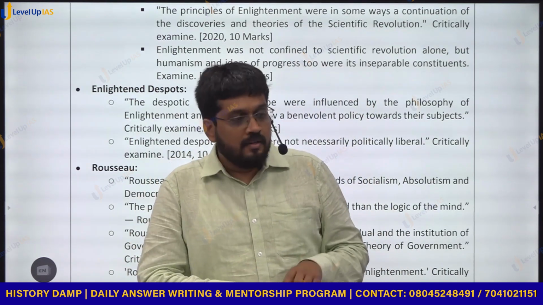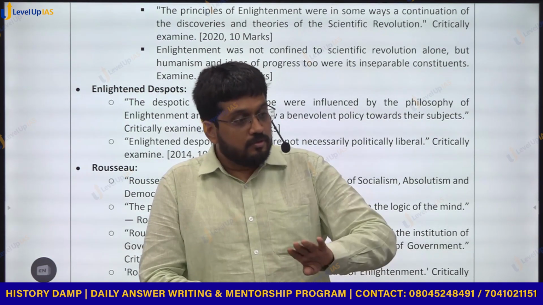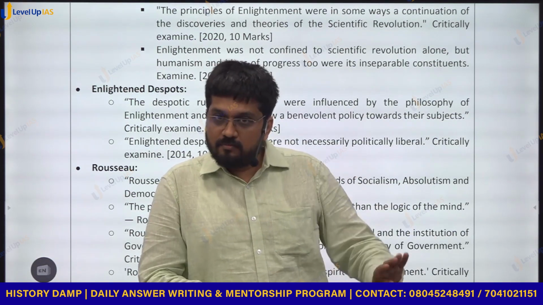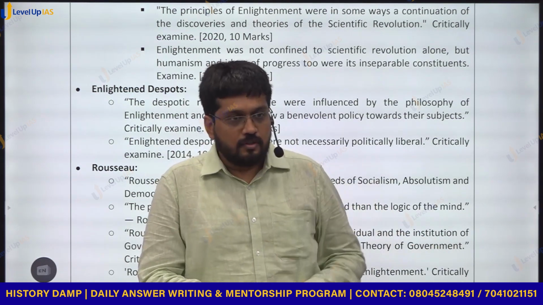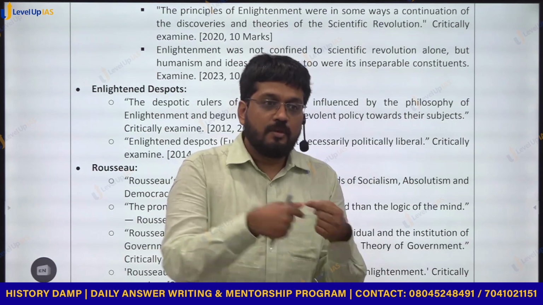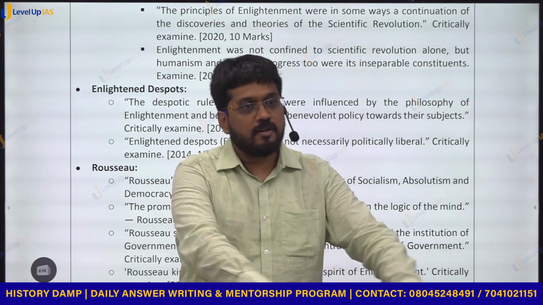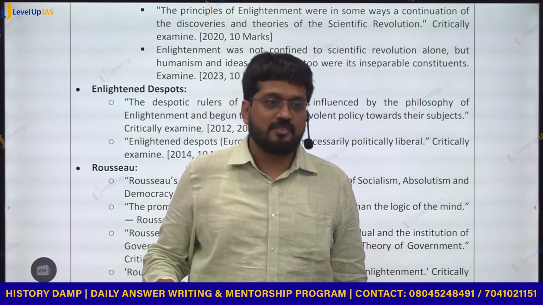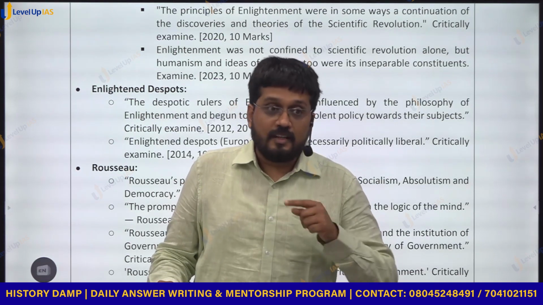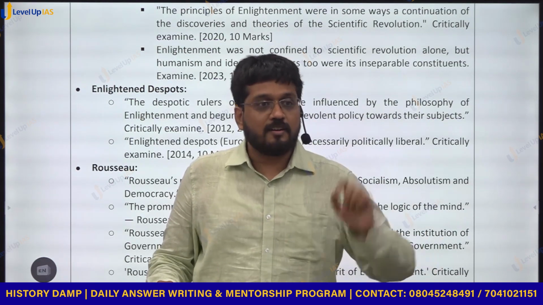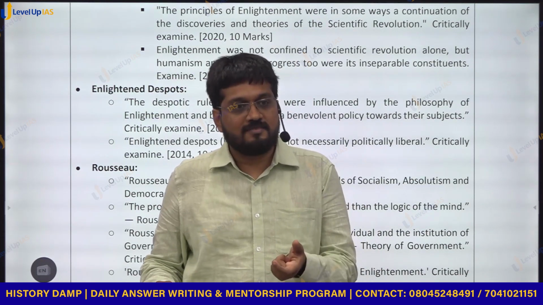Initially they thought: I want to become an absolute monarch. For that purpose I want to eradicate other people with power who can oppose me in future. Who can oppose me? Feudal lords. The more I weaken them, the more powerful I am. But how do I weaken feudal lords? I remove the power base of those below them. I will go for serfdom abolition. So it looks as if it is very progressive. It is very progressive, but it also has another motive: to clip their wings so that my power increases. So that is centralization of power.